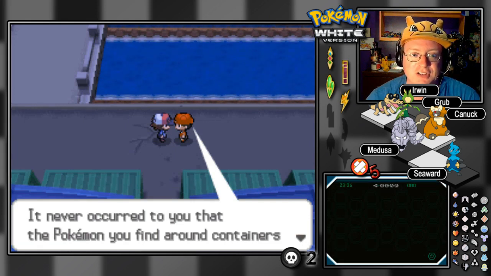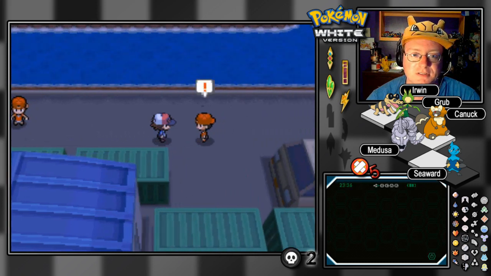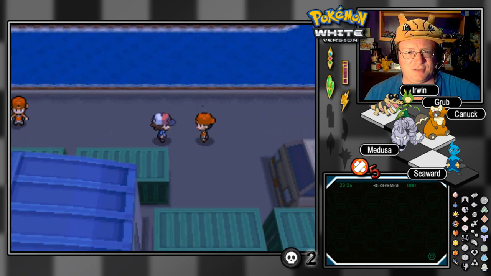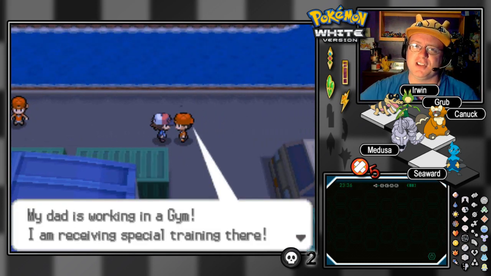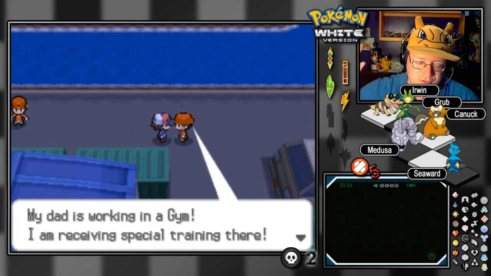It never occurred to you that the Pokemon you find around containers came here from another place? No, it didn't. Why would it? What are they, stowaways? Are they like the velociraptors in Jurassic Park, The Lost World? That is a whole issue.